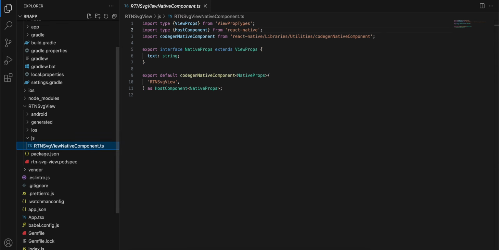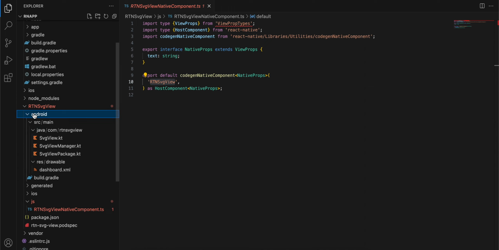Next, I have created a JS folder. Inside that I have created this TypeScript file. Again I have copied everything from the docs, only the file name changes. And here inside text we will be passing the name of the SVG icon which we want to render. I have tried passing the width and height as well, but it was causing a lot of issues on Android for the image view to render. That's why I'm only passing the text, and width and height we will set via the style attribute of our component, and this name has been changed.